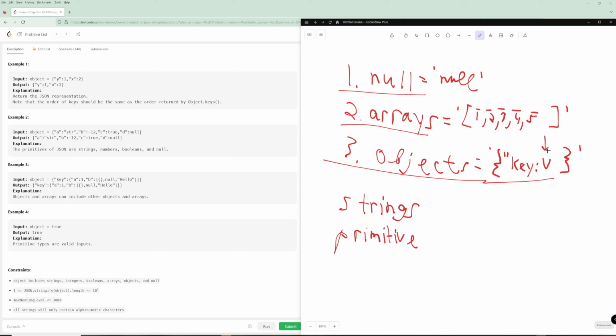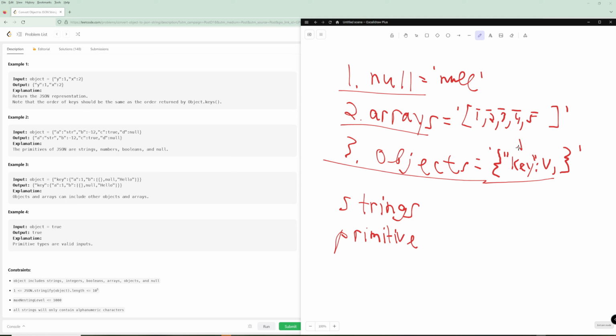So this value actually needs to be recursed, get a valid string value, and then finally put that in there. And then it's going to have a bunch of these. So this key will have, and then they're going to be separated by commas. So similar to array, except for array, we're going to take the values, we're going to recursively call this string method on it, and we're going to do the same thing with the object.